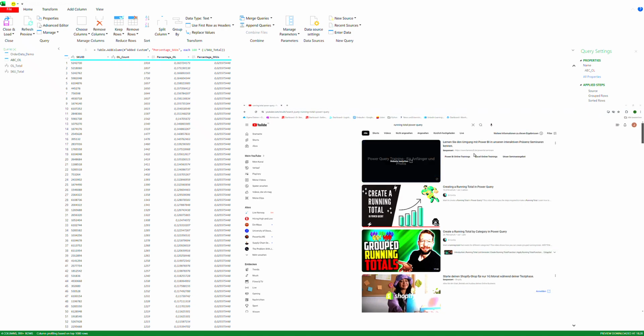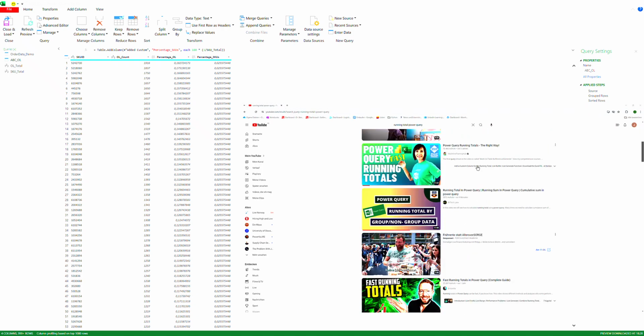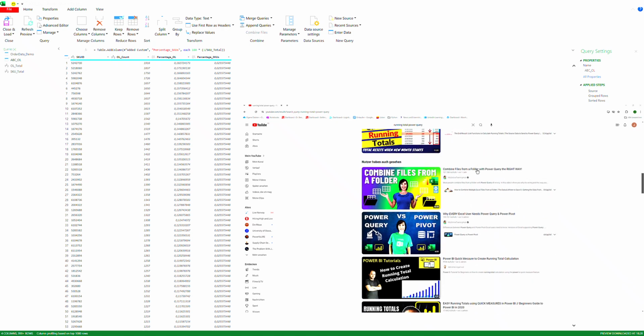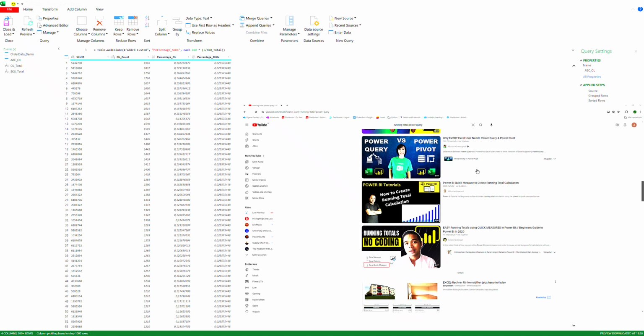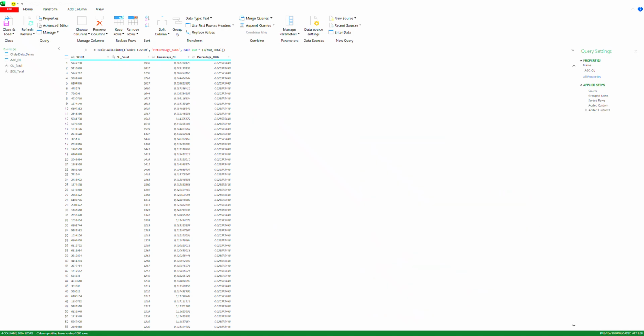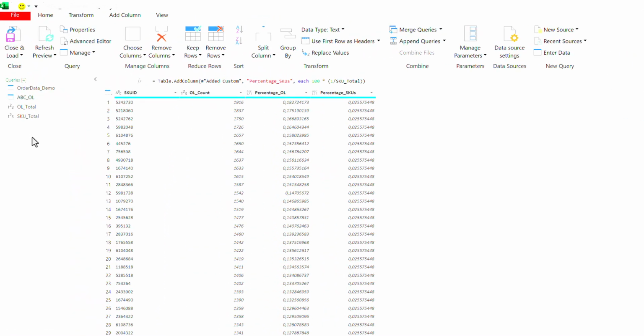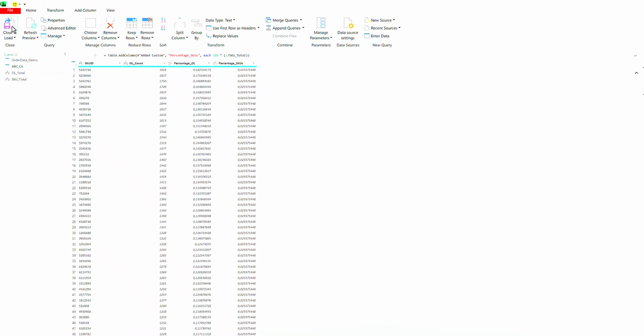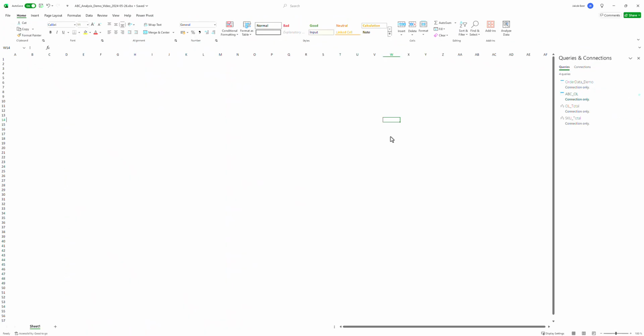However, this is a bit painful, and you can find a lot of videos on YouTube that explain how this works, but I can tell you it is surprisingly complicated, and I do not know why Microsoft made it this complicated. Anyway, I recommend we skip that, close our Power Query editor and continue in standard Microsoft Excel. So I click Close and Load, and that will close the editor.